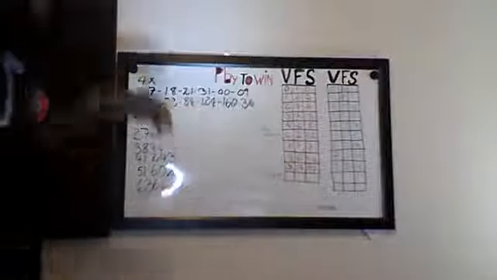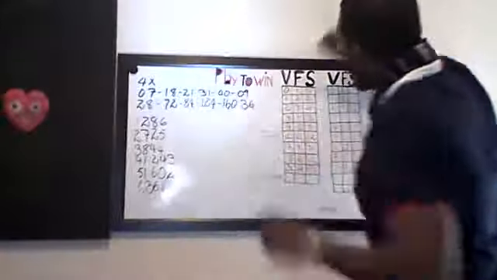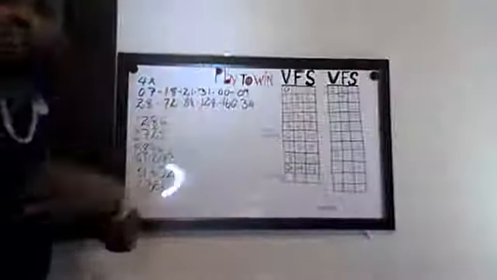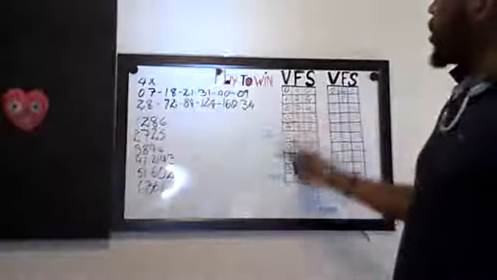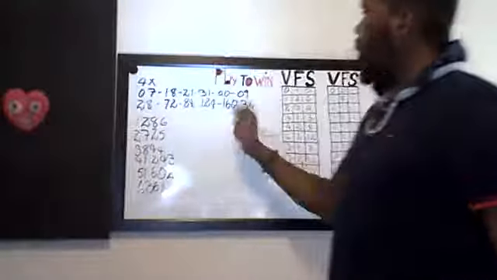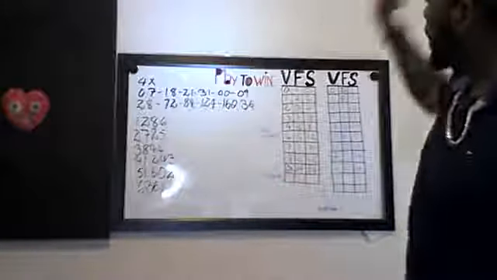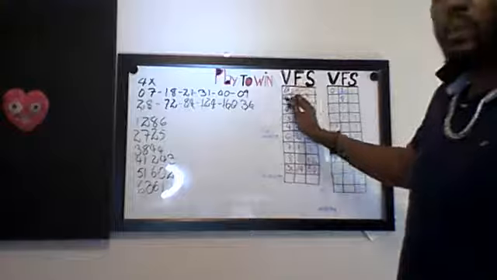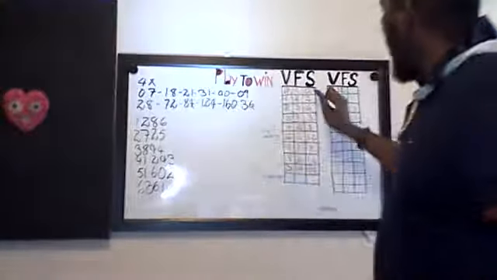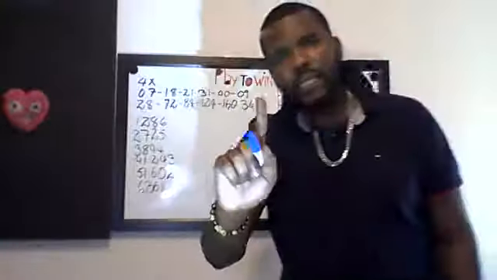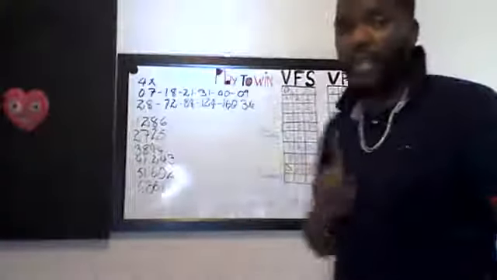So that's what I did over here. I put VFS. When I finished multiplying all the numbers, I go over here and start from 0. Now I got one 0 on this line. So I put 0 on the value because the value is 0, and then how many zeros do I have? I got one 0. So I put 1 on the frequency.